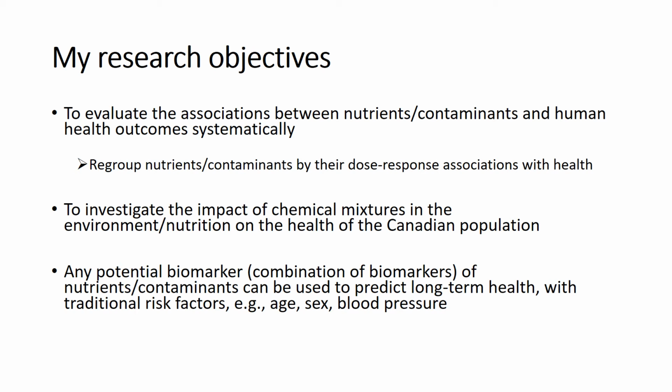The ultimate goal of my research is to regroup nutrients or contaminants by their dose-response association with health, rather than group them as essential, non-essential, or by the contaminant source or the nature of the chemicals. My second research question is to investigate the impact of chemical mixtures on human health instead of the pair relationship between one chemical and one health outcome. Eventually, I am hoping to identify potential biomarkers, a group of biomarkers of either nutrients or contaminants, which can be used to predict long-term health, along with traditional risk factors like age, sex, blood pressure, and so on.